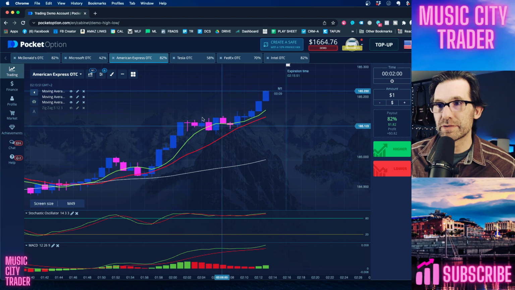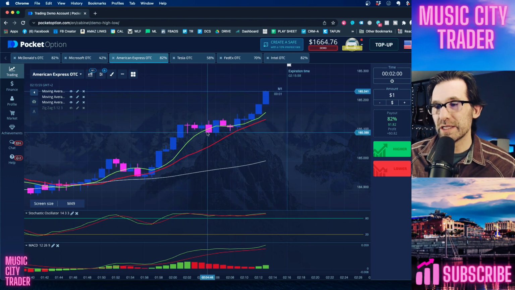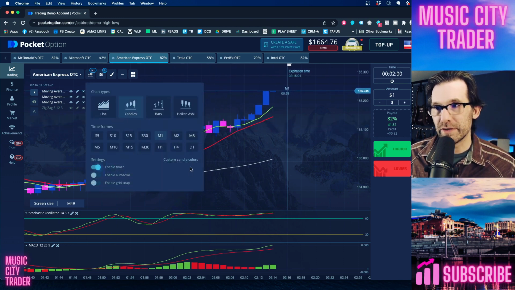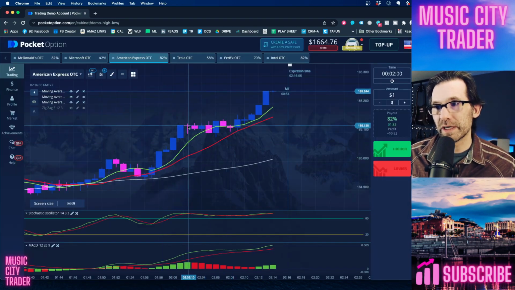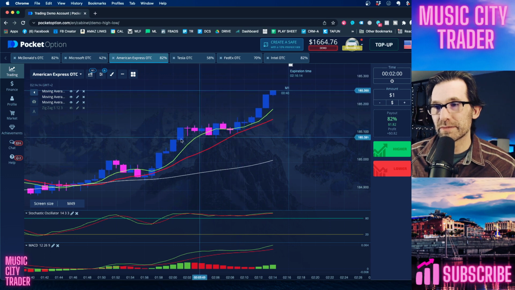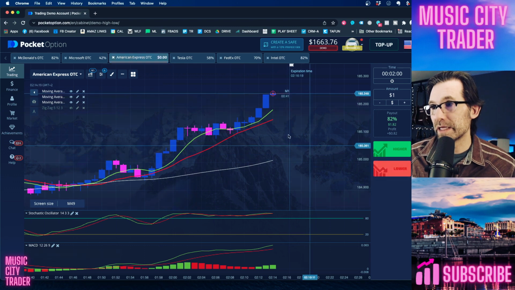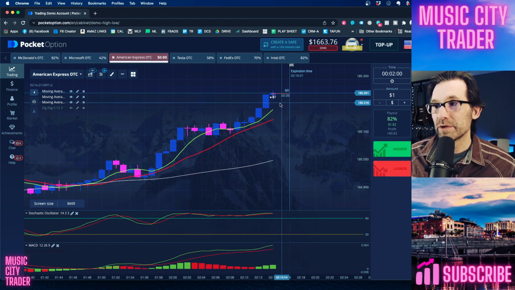If you need to learn how to use the Pocket Option interface, check out a couple of the other bonuses on how to use the interface. So, 1 minute candles. I have changed the color of my candles, which you can do with custom candle colors. I did this so blue is really green and pink is really red. It's hard to see the red line inside the candle when you're bidding sometimes, so I wanted the candles to be different from the bidding line. When you take a bid, you can see the red line in there. When you're using yellow, green, and red candles, this disappears, and I didn't like that.